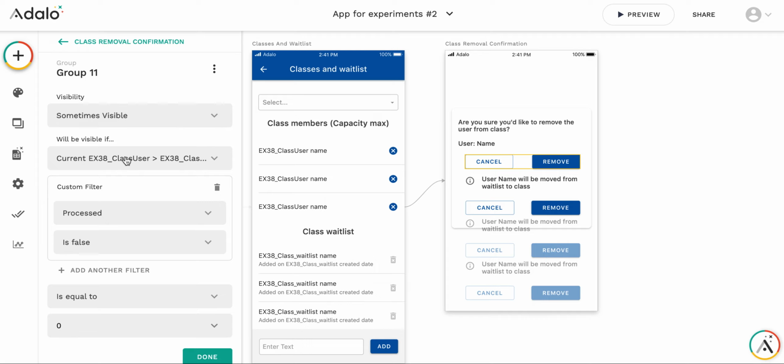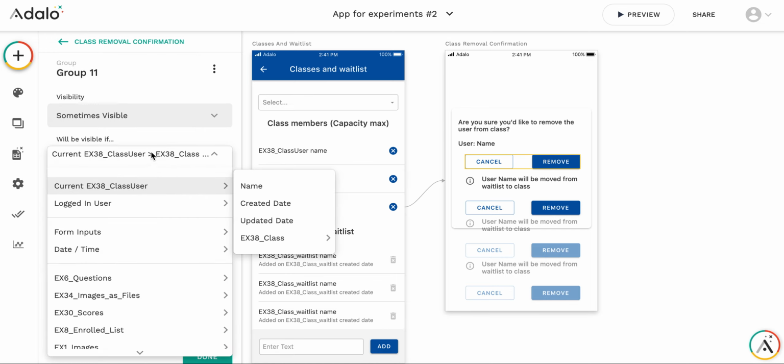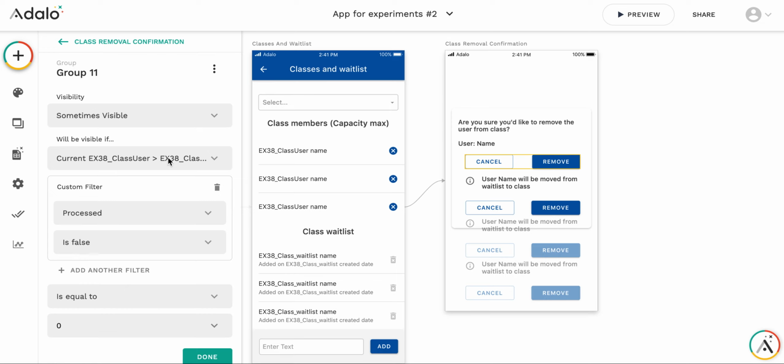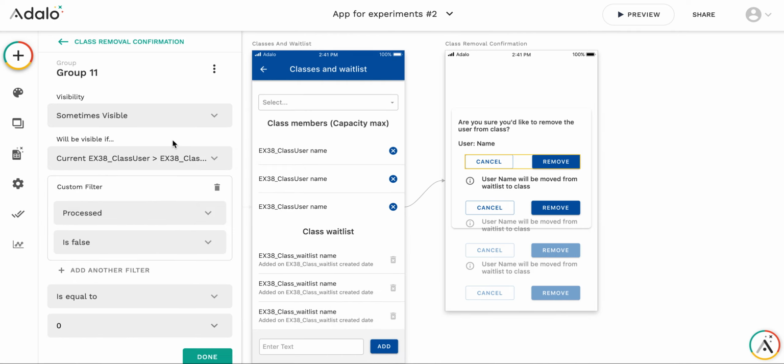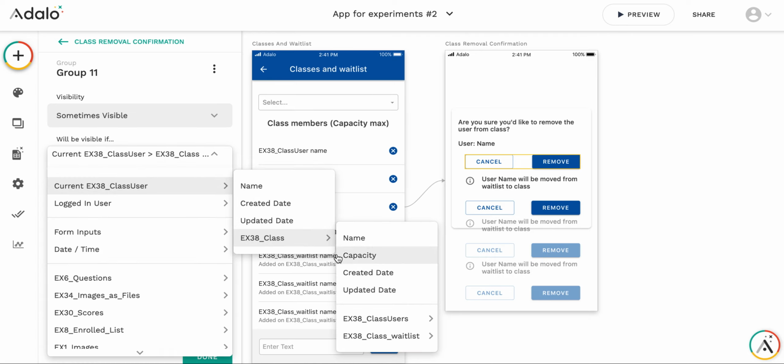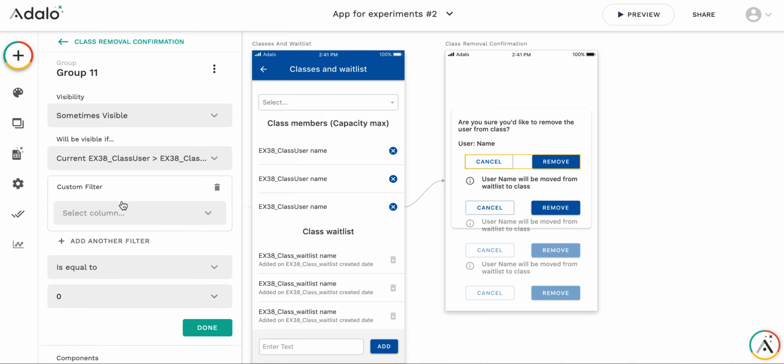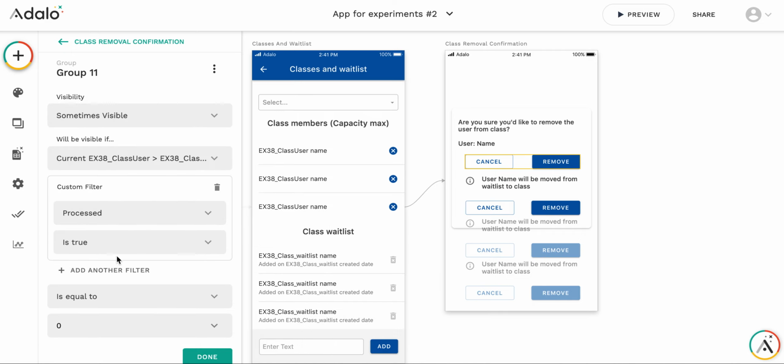So these two buttons are a group which is visible only when the number of users in the list, this is the capacity of the list, where the number of users in the list, so with current class user, class wait list, count, when processed is false, is equal to 0.